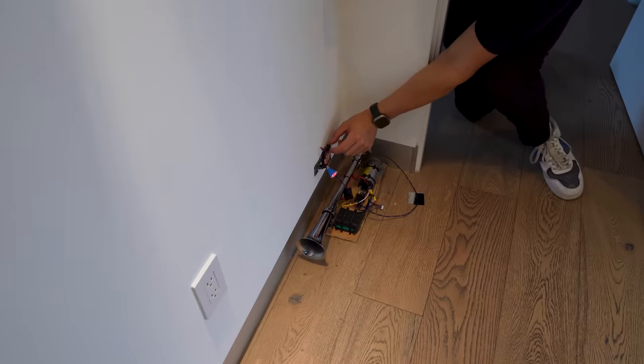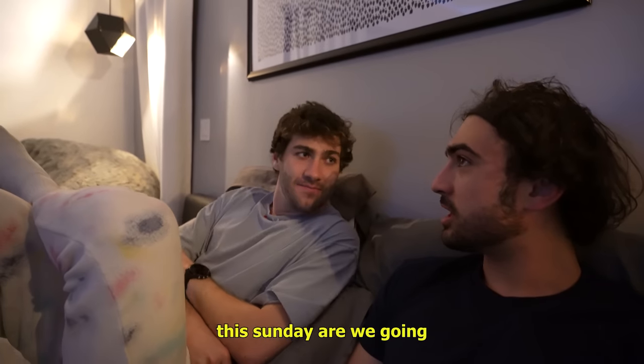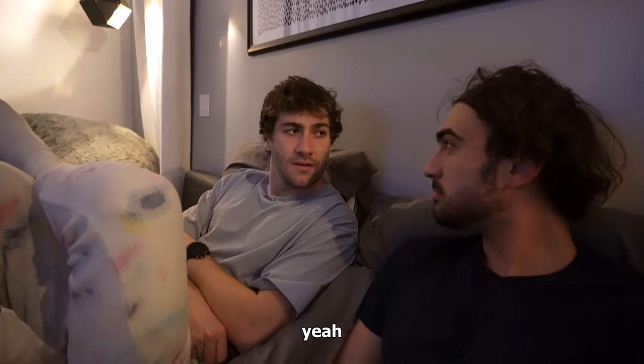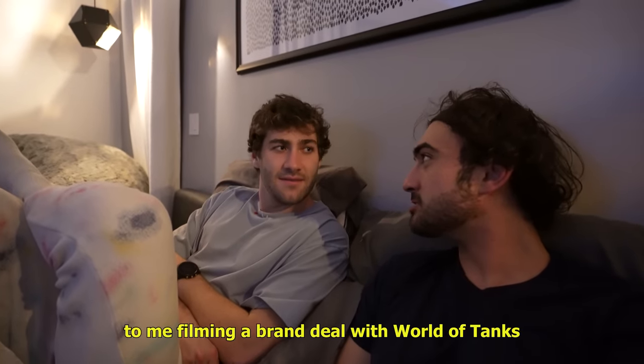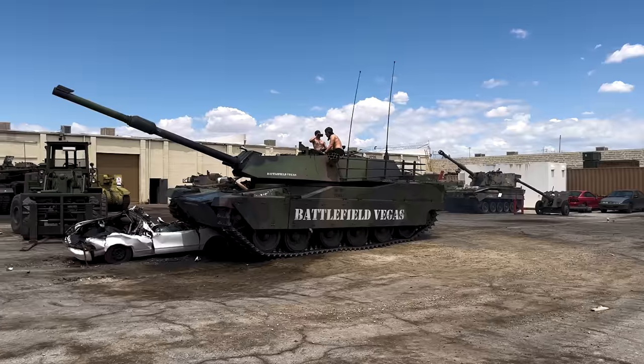We didn't want to go too hard the first time, so now we added the train horn and the explosion. Correct me if I'm wrong, this Sunday, are we going to do something with the tank? Yeah. What's the chance that I could fast forward right now to me filming a brand deal with World of Tanks at that tank? It's probably about 100% chance.